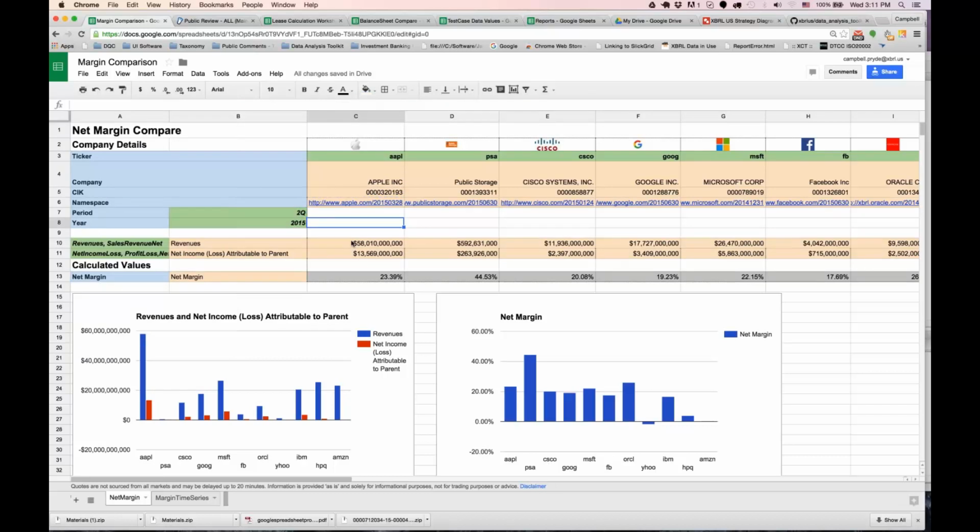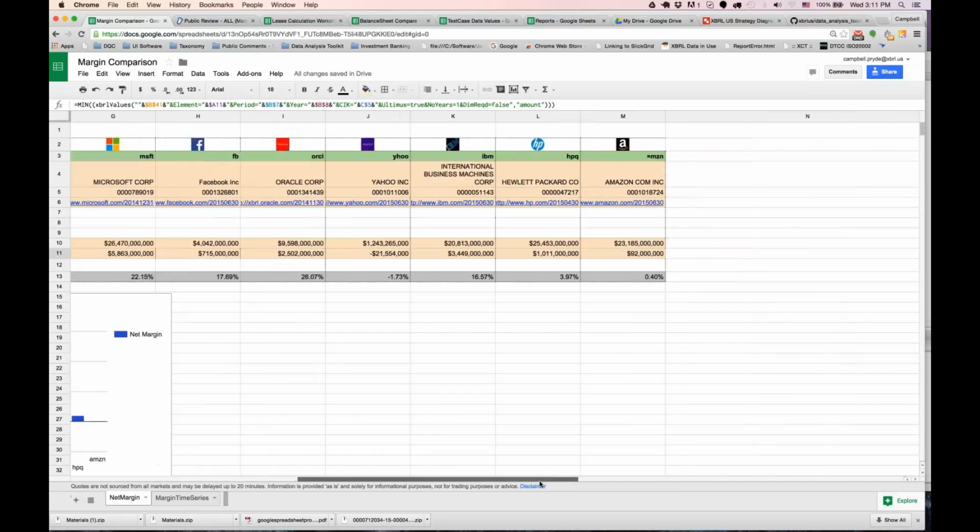So in this case, the 58, we're asking for revenues, as you can see here, for this CIK, which happens to be Apple, for the second quarter of 2015. Obviously, you can change these. All of these cells are referencing these values in green. If you change them, then this value will change. All of these cells are using this XBRL values API, calling all those values, so we can get all the values for all those companies. And you can just copy them across, which makes it pretty easy.